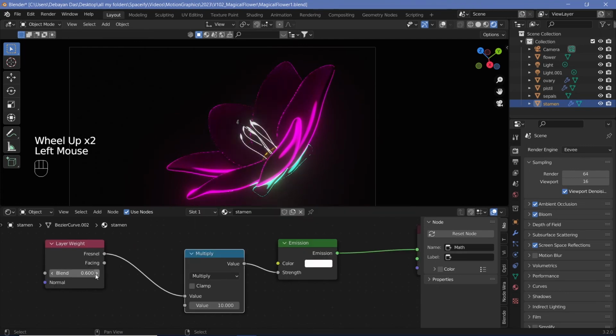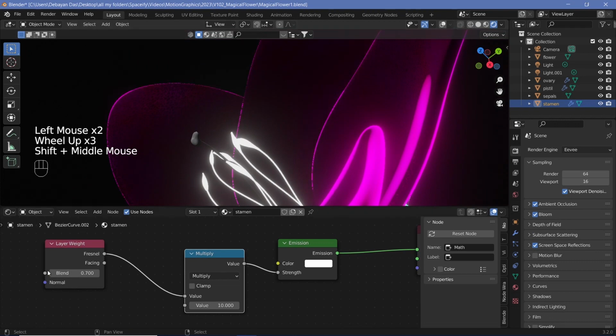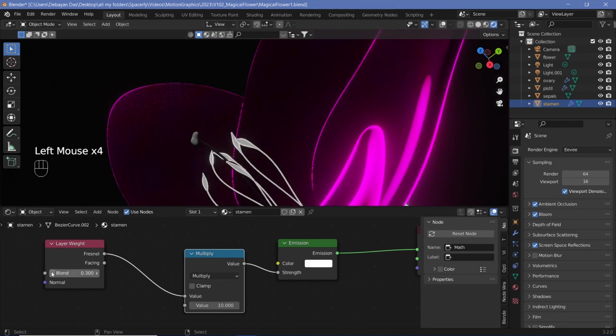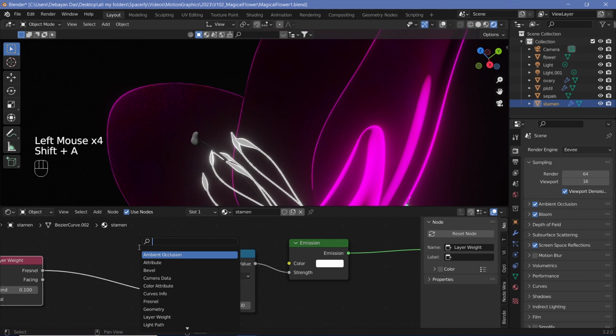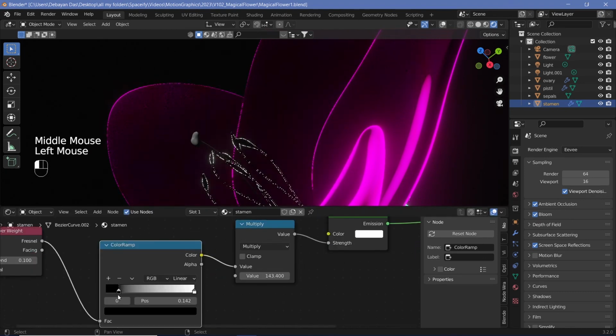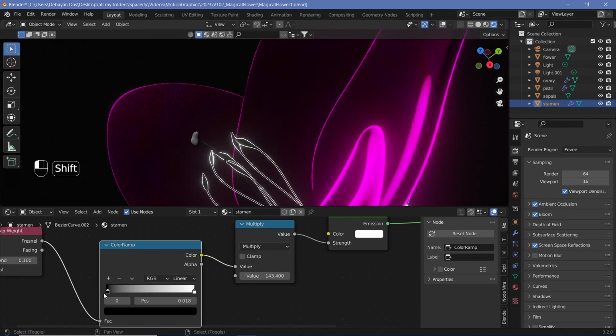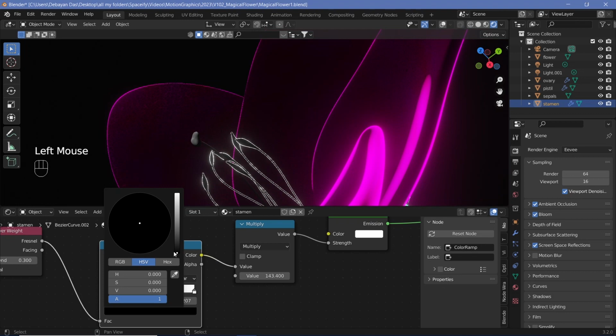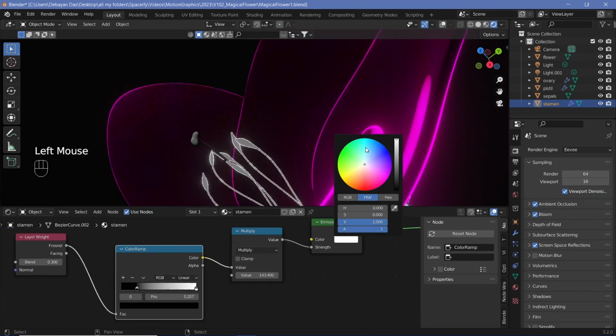And now you can just play around with the blend until you have just a little portion of it becoming darker. So something like this. Now just increase the value. And if you're not getting exactly what you want, as usual, search for a color ramp to get better control. So the color ramp goes in right about there, and bring the black in by just a tiny bit. Increase the blend, bring the black in, and maybe just increase it from black to a very, very slight gray, and then change the color to something like blue.